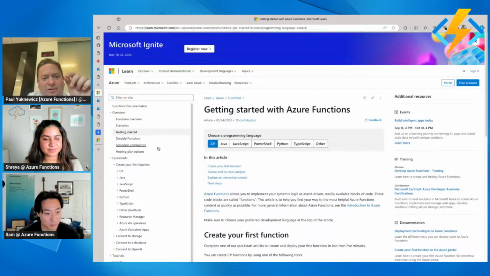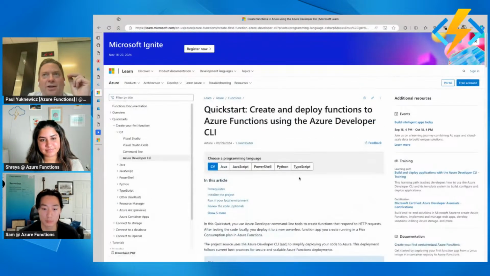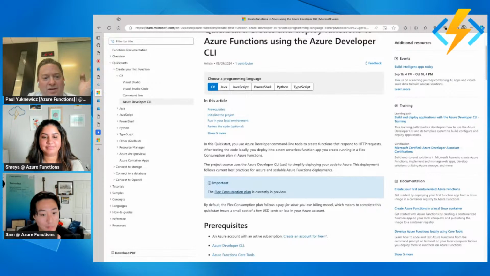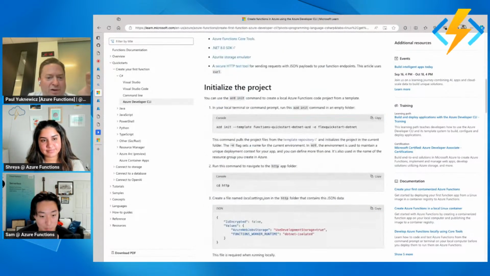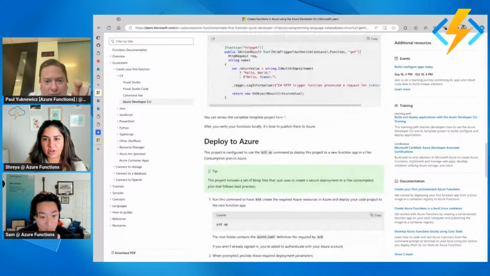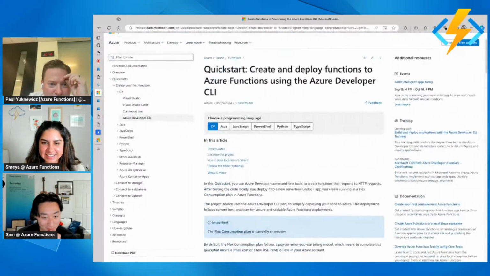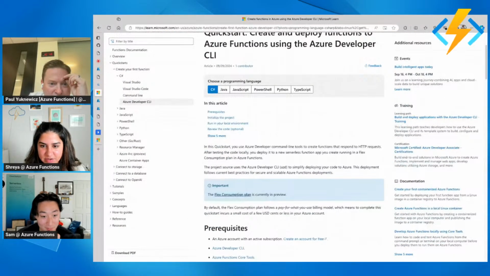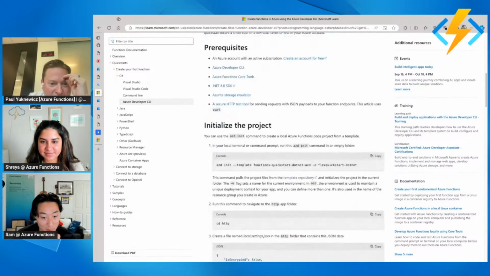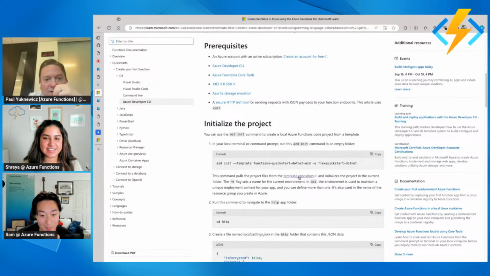Because Azure Dev CLI, or AZD, if I understand it right, is actually backed by a bunch of Bicep infrastructure as code. So I assume that's somewhere that I could use. Yeah, it's actually, Sam, if you go all the way up, sorry. Okay. And you'll see the words template repository a little bit lower. I think it's right under where you do the AZD init. Yep. Oh, yeah. Sorry. Yeah.